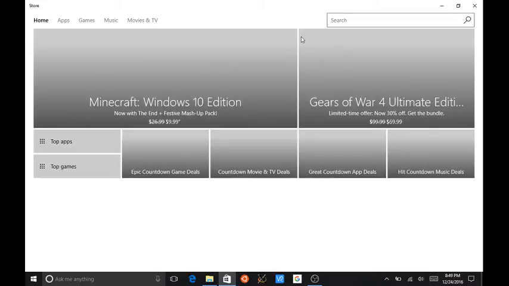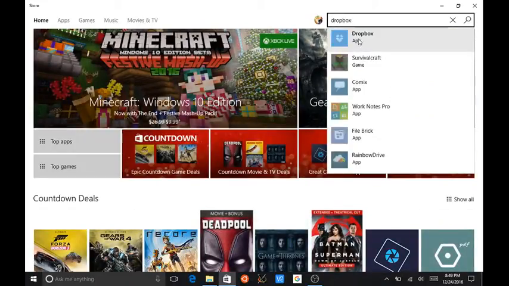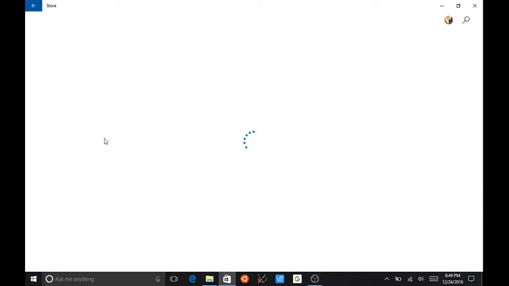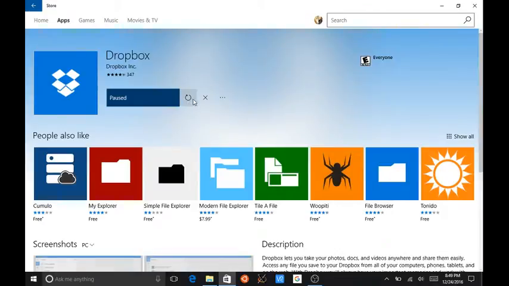And then I typed, oh, I went on a tangent. Sorry. Then I typed Dropbox, because this will see. This is Dropbox app. I clicked on that, and then it said before it was like, now it says paused. Oh, because it was updating, and I paused it because I was doing something. So we could resume it.